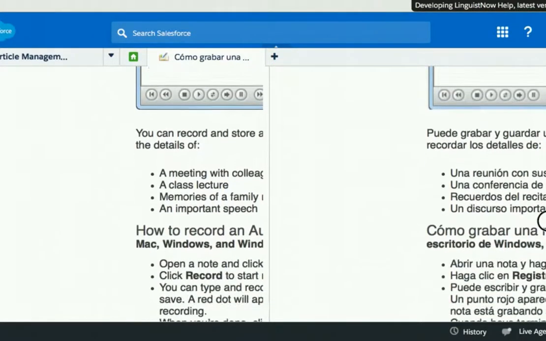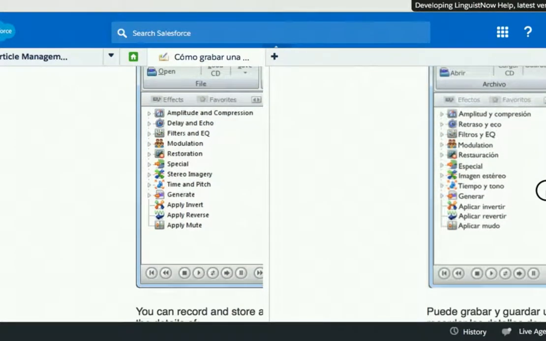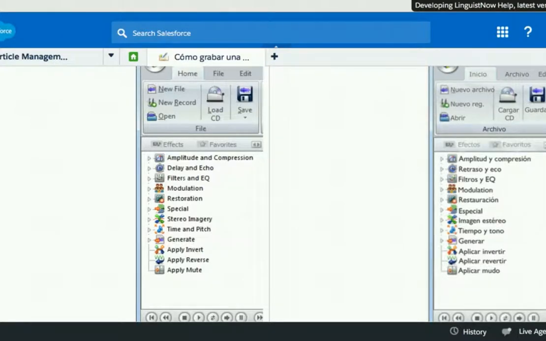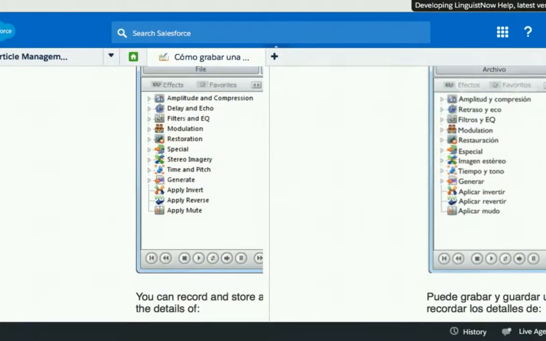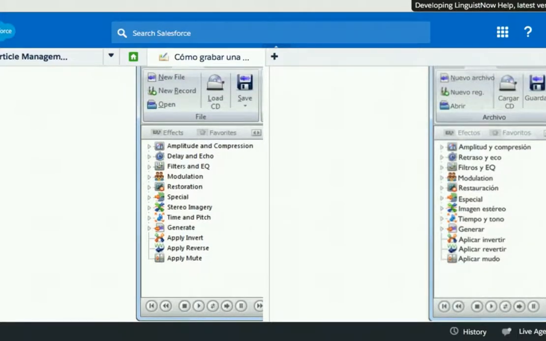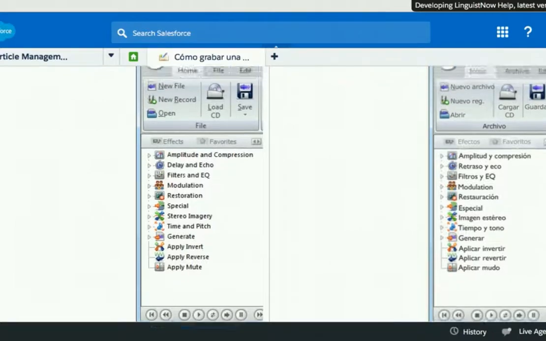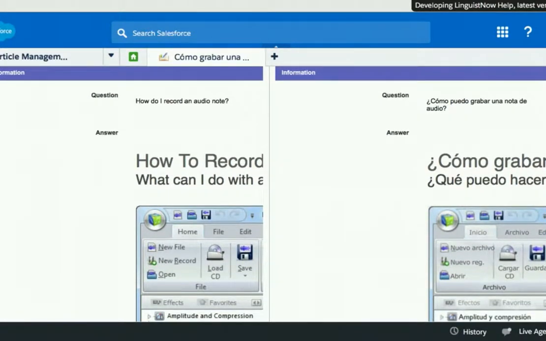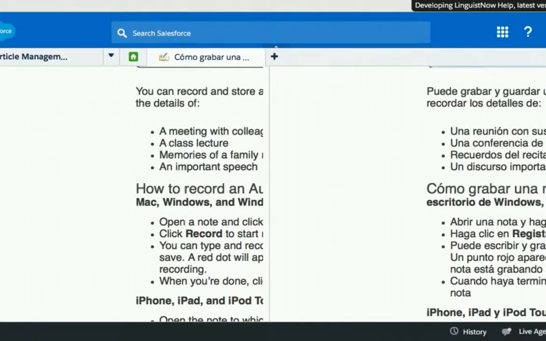And even better, in addition to the translated content, we can also see that this screenshot has been localized into Spanish. The rules I mentioned earlier that allow Language.io to rewrite links in the article have been implemented so that instead of pulling in the original English screenshot, this article is now pulling in the Spanish localized version of the screenshot. We can also do similar link rewriting automatically for links out to your corporate website.